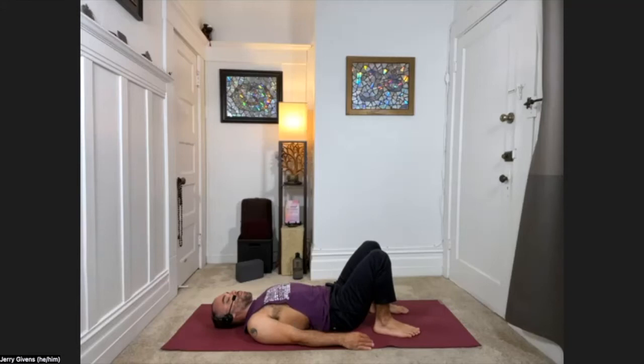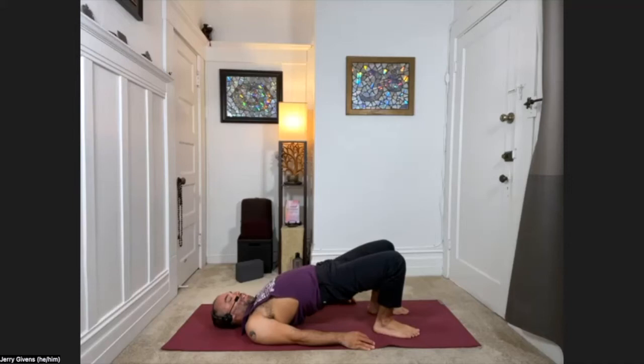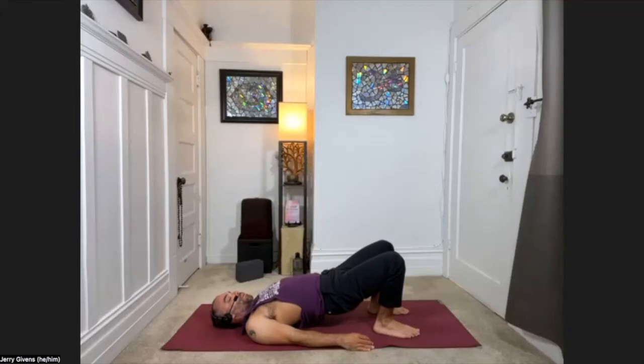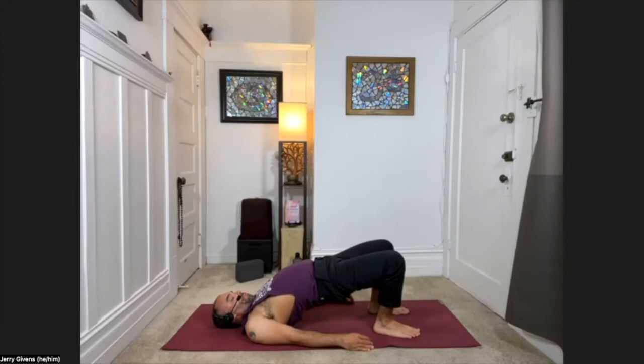Pressing up into bridge pose. Releasing down. Inhale, lift. Exhale, lower. Inhale. Exhale. Let's do two more times. Inhale. Exhale. And then press up into the pose.